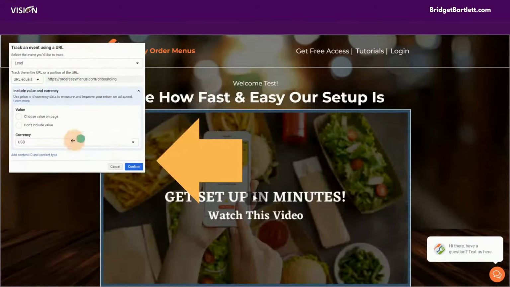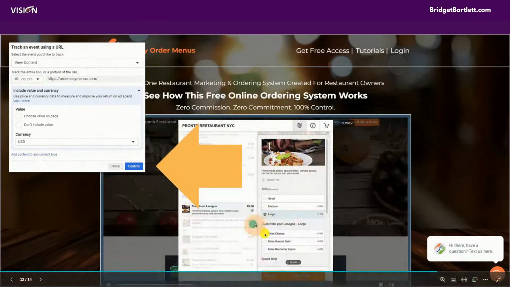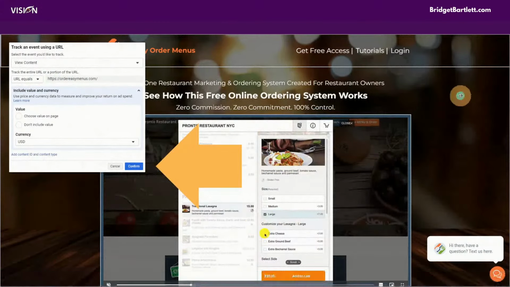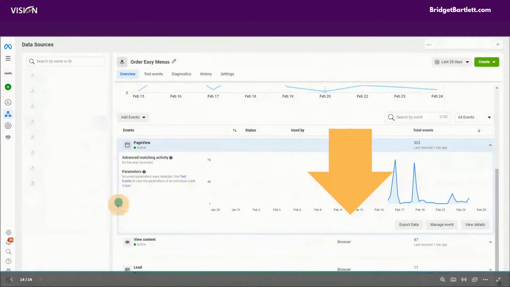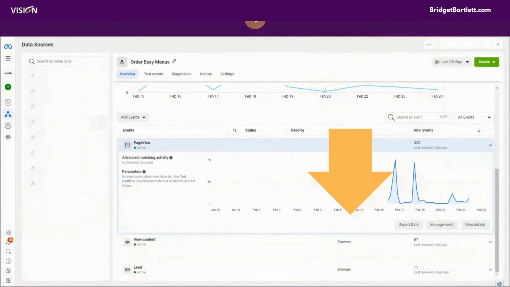Now, there is a form. If I go back here, right underneath this, there is a button where they register. And what I did was fill out the form, and then I went to the thank you page. Okay, so there's several ways you can track the leads, but I like to track my lead based on whether they actually went to the thank you page. So this is the thank you page. So I'm saying when they land on this specific URL, I'm going to consider that person a lead. Okay. So I'm going to set that up there and click confirm, and then you'll click finish. And then now you'll see that your pixel is green and it is collecting data. Okay. So let me get out of this now.